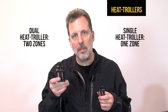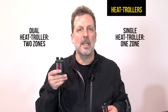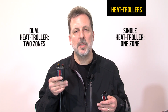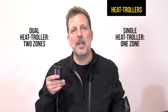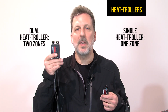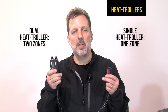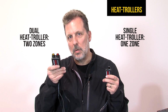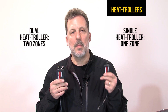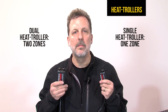With the dual system, you can actually have a different zone. So some people like to have the lower body at a different temperature than the upper body. So that could be gloves and a jacket liner, and pant liner and socks could be a different situation. There's other ways you can connect too, but that's how most people do it. So two zones, one zone. Two controls, one control. Remember, every rider and every passenger must have their own heat troller.